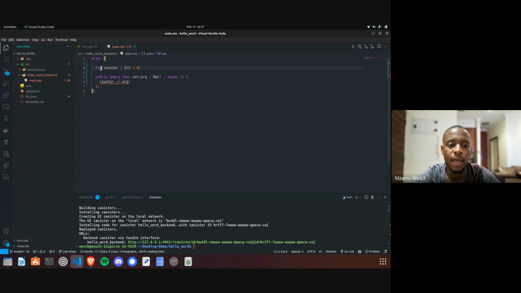I want to change the state of the counter, so I must call it var, and then the error is gone. Another problem: this should not be a query function. This should be just a function, because we are altering the state.